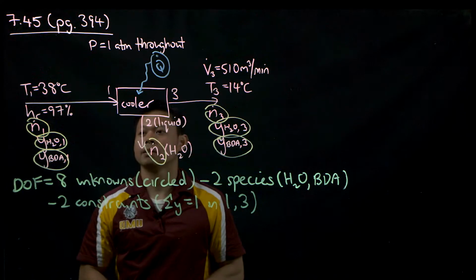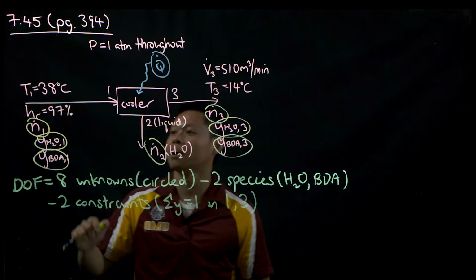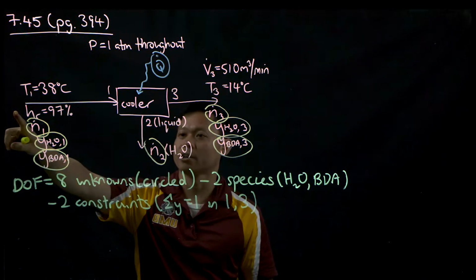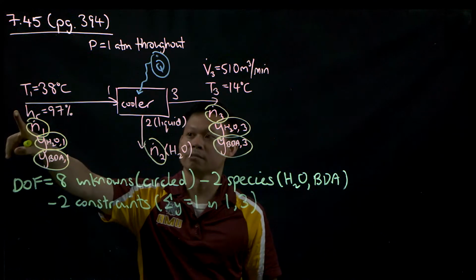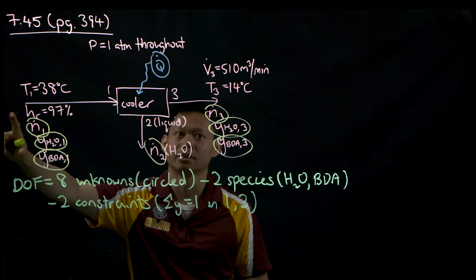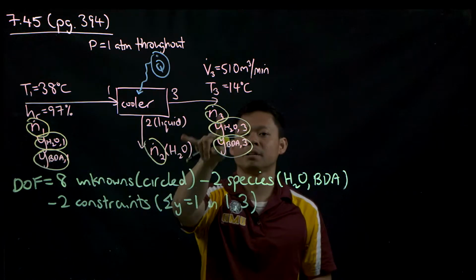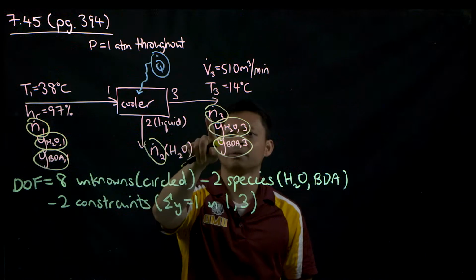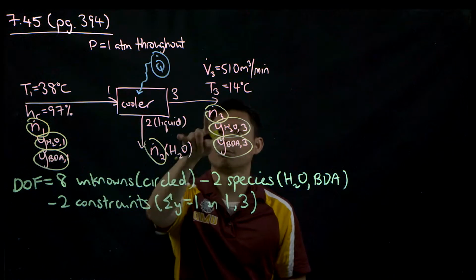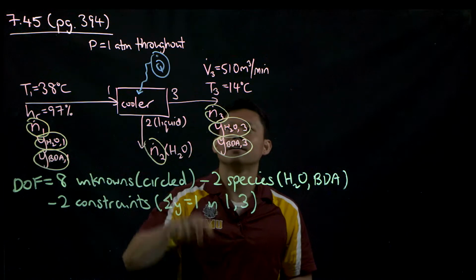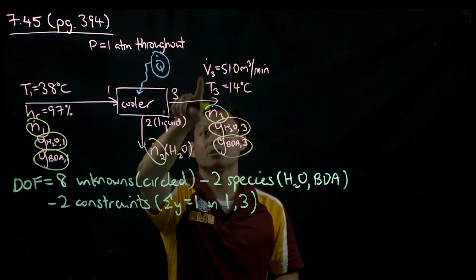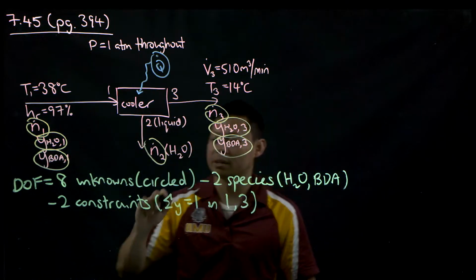And now let's look at the number of laws that we have. From our relative humidity, we are able to find our partial pressure, which will allow us to find our mole fraction using Dalton's law. So we have Dalton's law over here. We know that we have vapor-liquid equilibrium for our water between streams 2 and 3. So we have our Raoult's law for water. And we are able to get from V3 to N3 using an ideal gas assumption. So we have our ideal gas law in stream 3. So we have 3 laws.